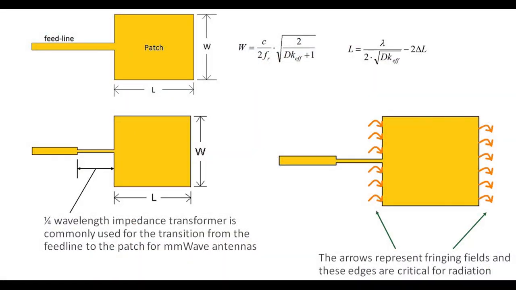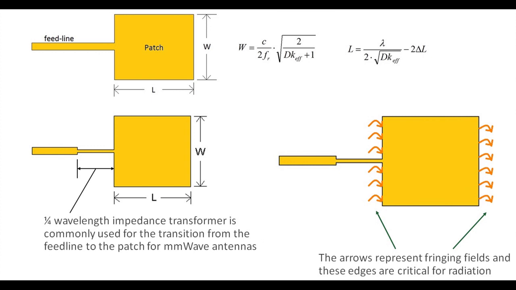Shown here is an illustration of a microstrip patch antenna showing the signal on top and the ground plane below, which is not shown. So we're looking at the signal image only, and upper left is showing a very simple patch radiating element with a feed line. Feed line is usually 50 ohms. The patch is usually a very low impedance, maybe 1 ohm or even less.